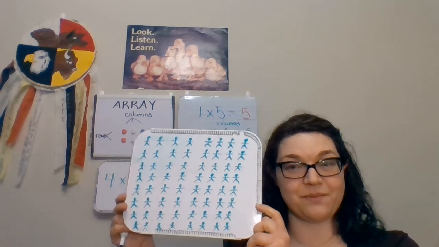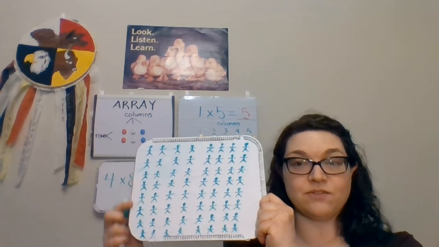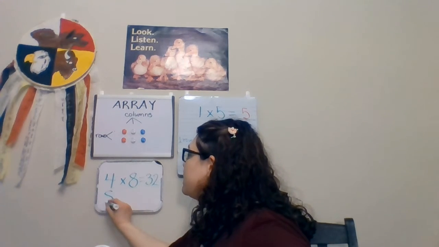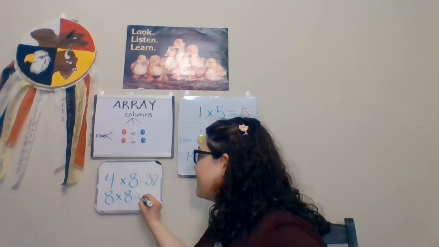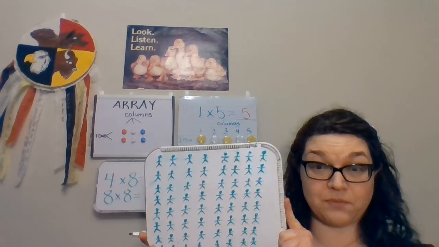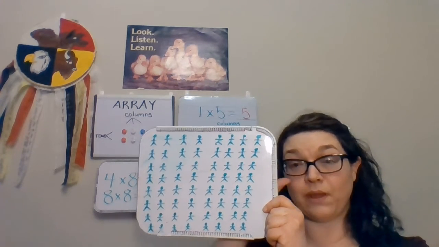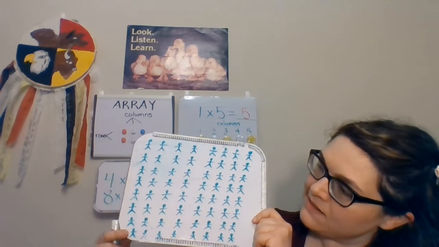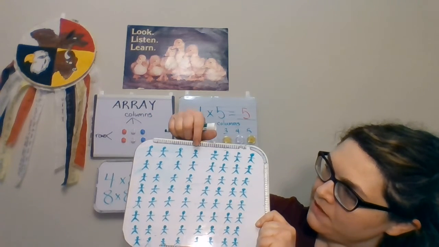I saved this one from yesterday as well. This one, we have 8 rows and 8 columns, which we would write as 8 times 8. Now, this is something you don't have to learn this year. You'll be learning the larger numbers next year. But just to show you counting by 8s and what number you're going to get to, I'll just do that for your own interest. 8, 16, 24, 32.